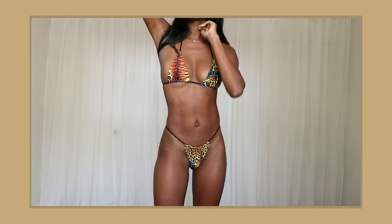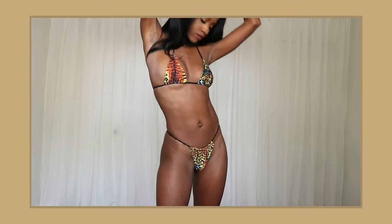And the triangle top is very free flowing. It's very loose. It doesn't have any padding. It doesn't have any structure. It really just covers your nipple. It doesn't really give much support, but I do feel comfortable in it. It's not a swimsuit that I would recommend swimming in or doing a lot of activity in, because I definitely feel like I could slip out.